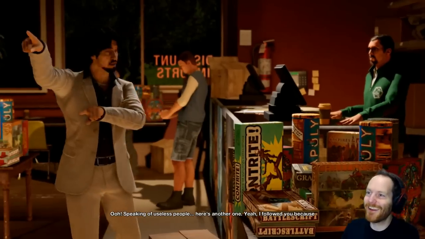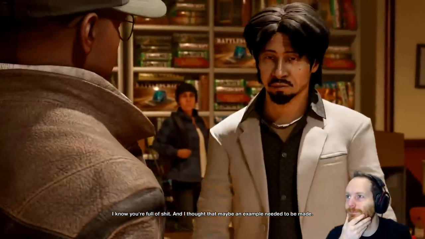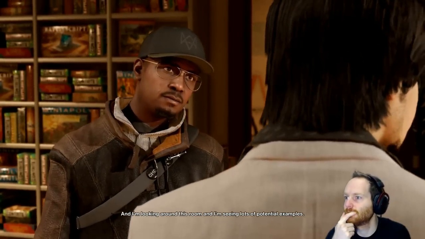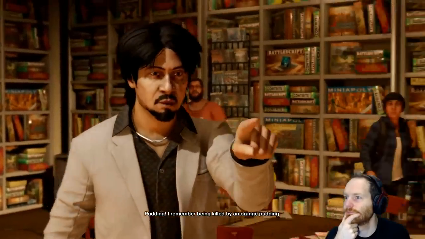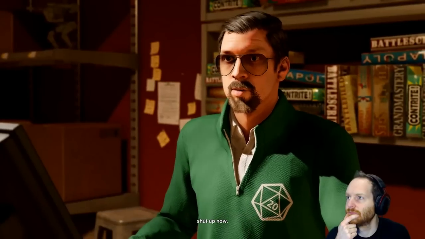Oh, look at that guy with weird gnome shoes and pants. Lots of potential examples. Pudding! I remember being killed by an orange pudding. That's a black pudding? Orange would have been a jelly. Okay, I'll shut up now.